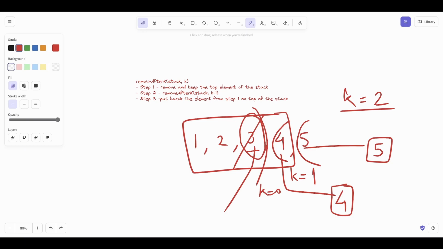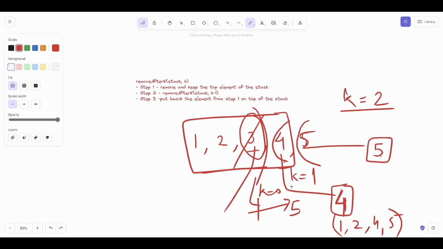Now whoever called this will take this stack and put back whatever it has taken out. For example, in this case it took out the 4, so it will put the 4 back on the stack and return back. Then the 5 will be put back on the stack. So we are left with 1, 2, 4 and 5 on the stack. Make sense? Each call is only storing one element somewhere, so it will not require any data structure.